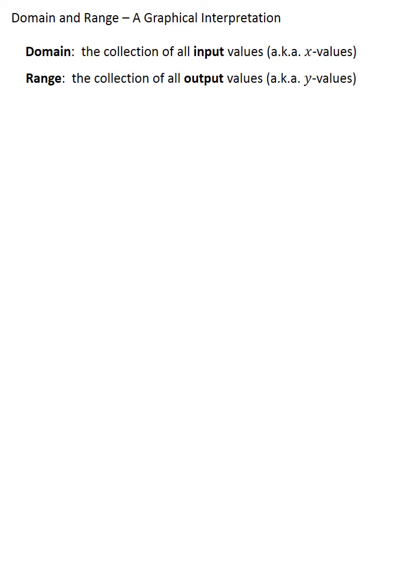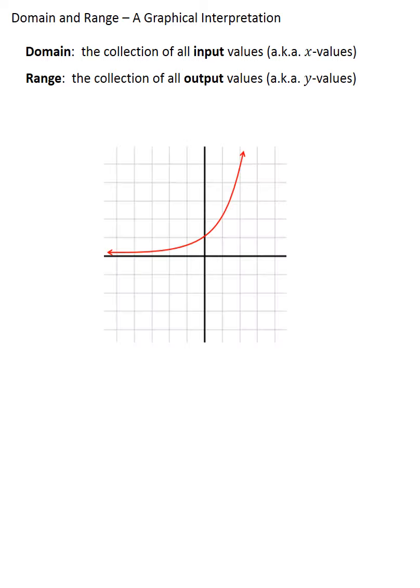Let's take a look at another example. Let's find the domain and range of this function. First though, let me point out some features. This arrow here on the left side of the function seems to be getting closer and closer to the x-axis. Because it's drawn that way, the assumption here is that this graph goes infinitely far to the left, but never crosses that line. A function would never be drawn so close to the x-axis if that weren't the implication.